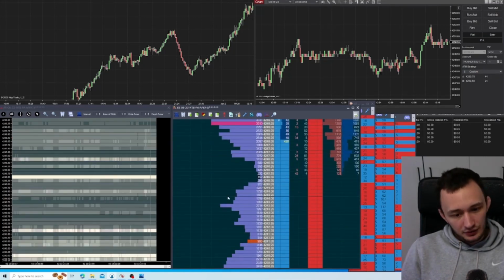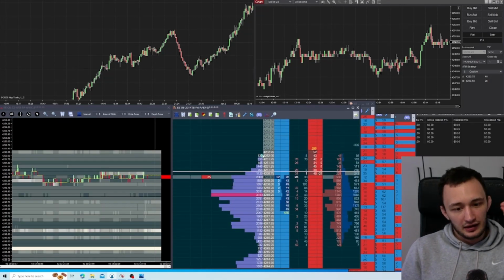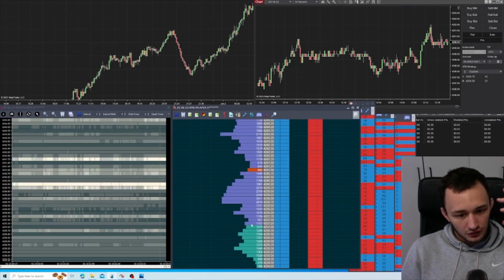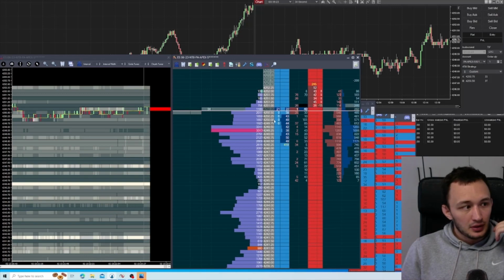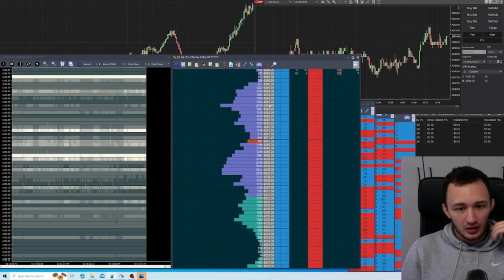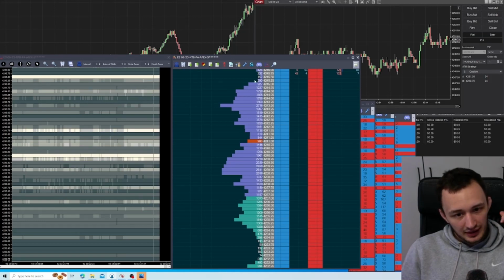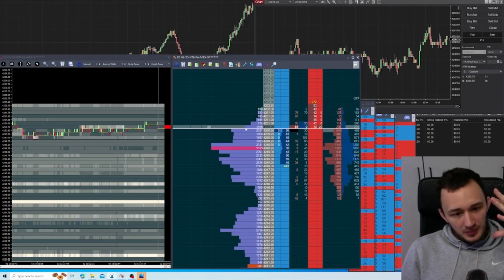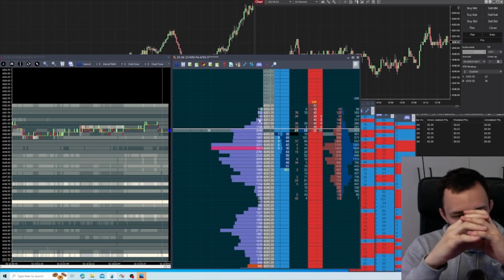Like these bell curves here, you have to look at them. These are the market profiles. You can have beautiful bell curves like this, and then you can have kind of awful bell curves. I'm going to make this a little bit bigger here. You can theoretically look at this as one bell curve, because you only have a low node here and here, but within it you also have 3 bell curves. The thing with bell curves is they're overlapping, so one bell curve has another smaller bell curve in it and stuff like this.